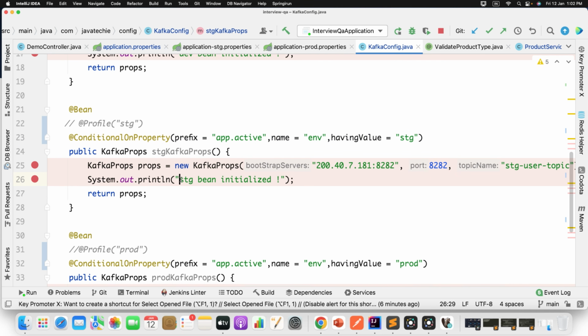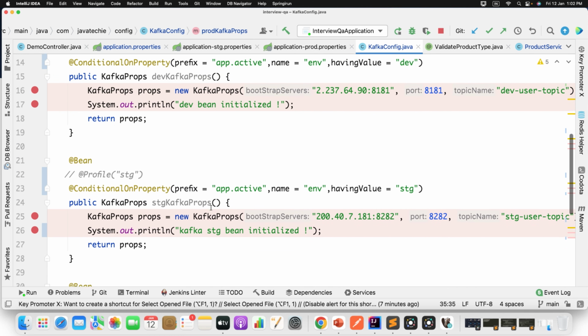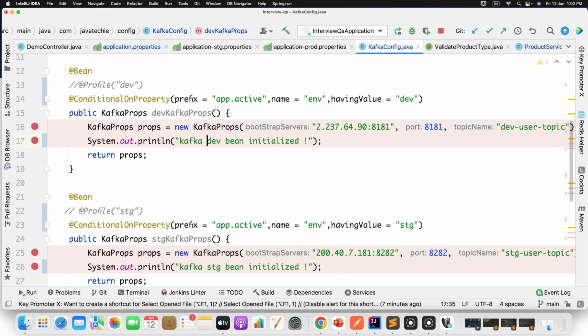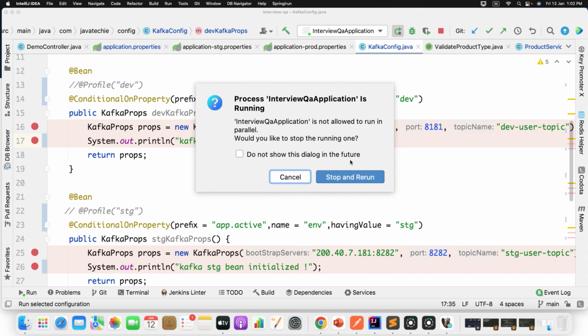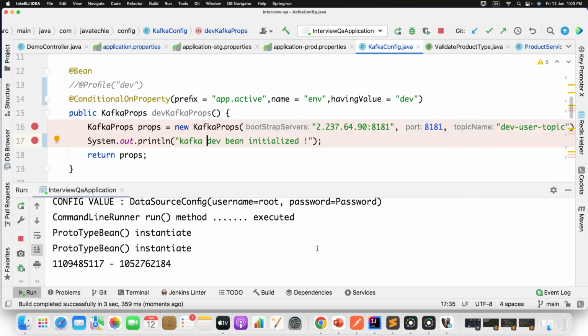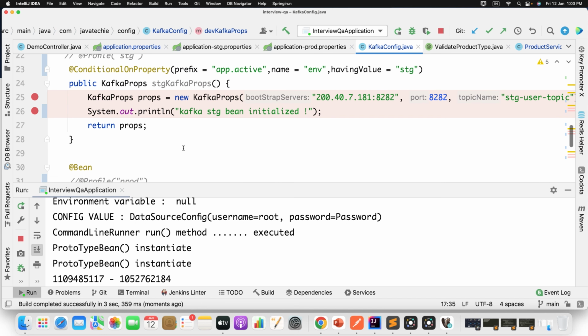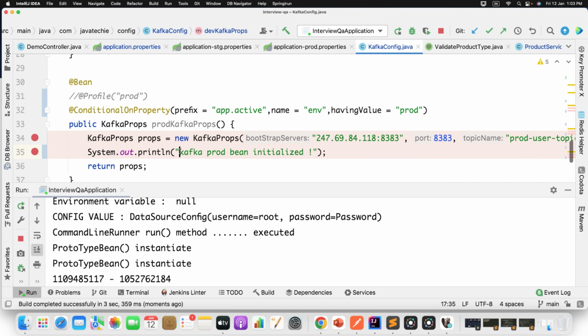So let's do one thing, let's change it to Kafka. Let's add meaningful messages. Now let me restart it. So it started. Now if I filter this particular statement, because we enabled prod, I should see Kafka prod being initialized.